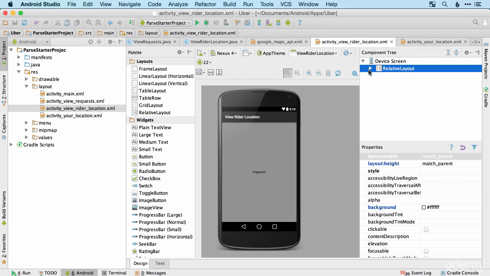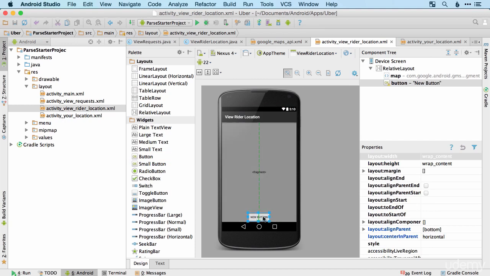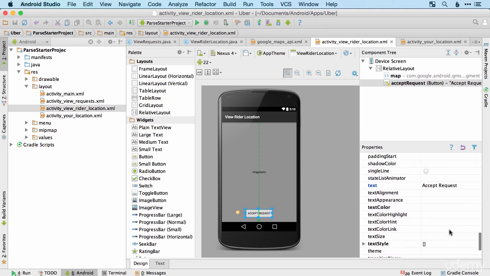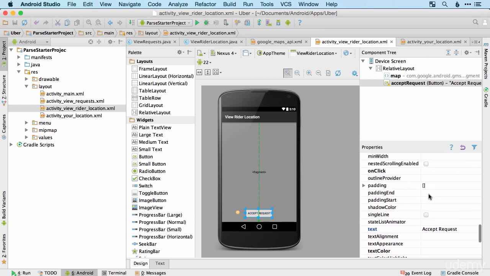So now that map fragment is within the relative layout, so we can add buttons. I'm going to have a nice button at the bottom in the middle that says accept request. I'll call it accept request, and we'll just boost it up a little bit from the bottom. Great. And that's going to be accept request.